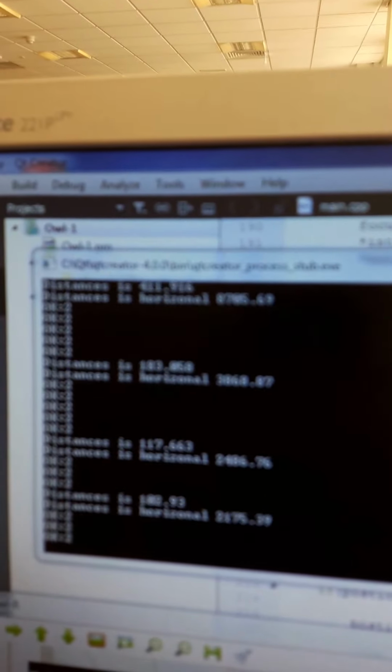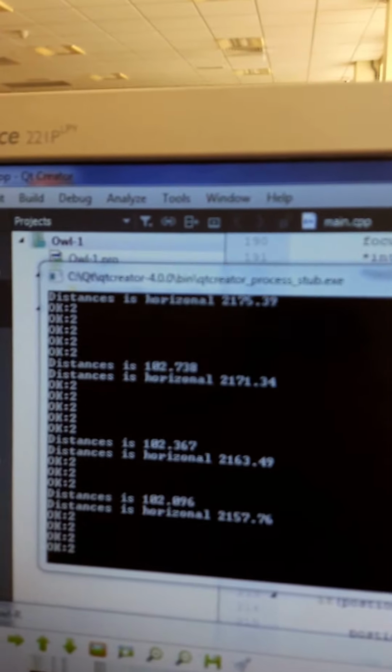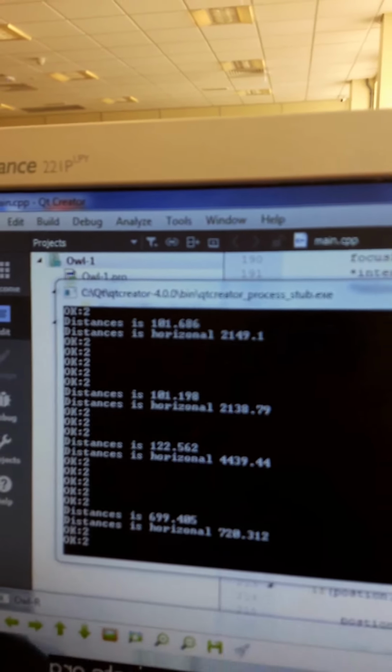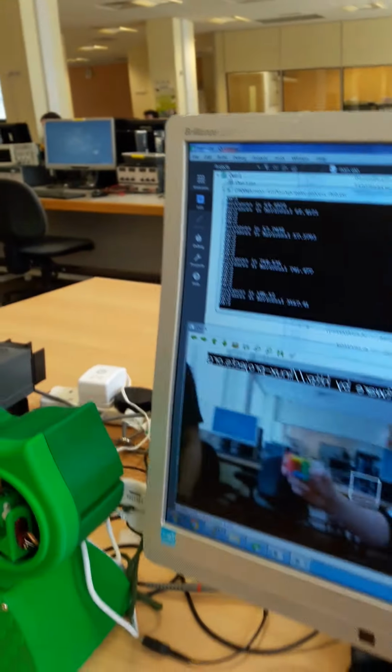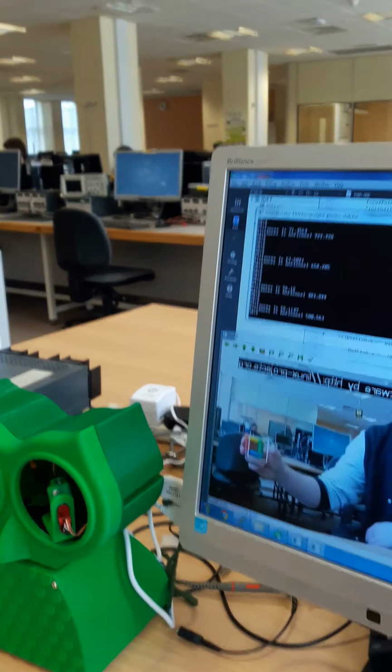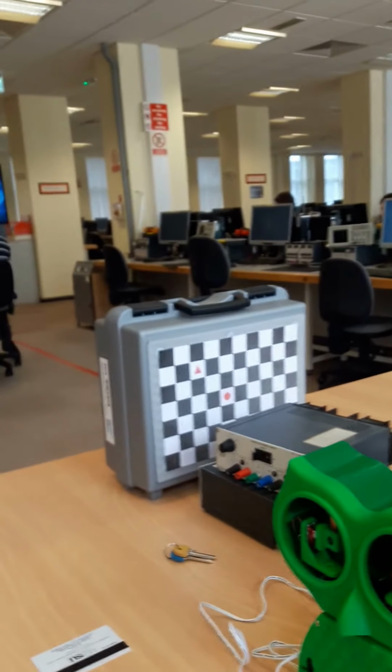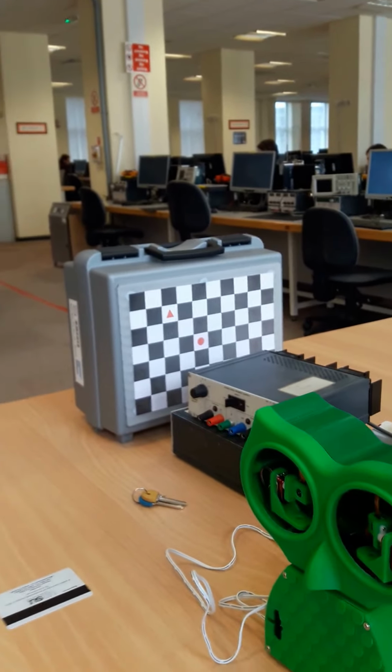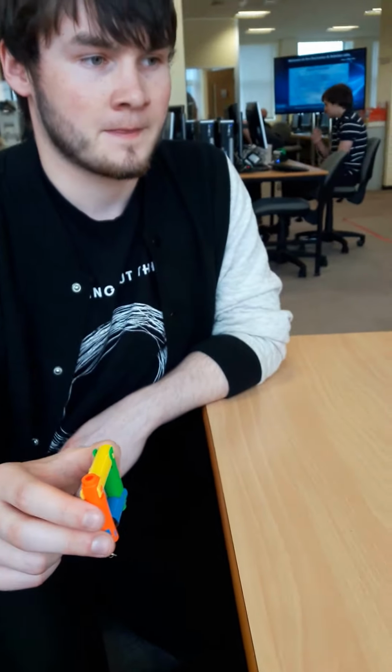As it's moving, it gets large numbers, and then when it starts to stay still, it starts to get better numbers. So the box would have been better for long distances because it's a bigger item, because this one gets lost over smaller. When it gets further away, as there's less to see, it actually gets lost a lot quicker.